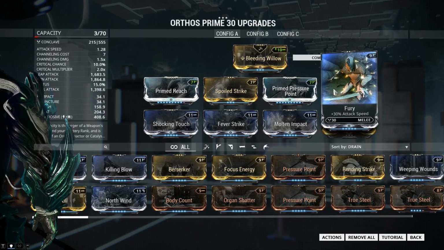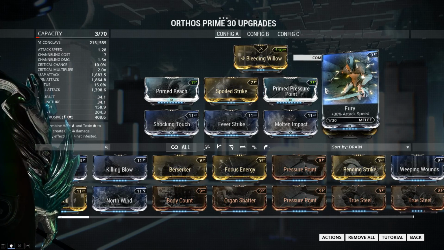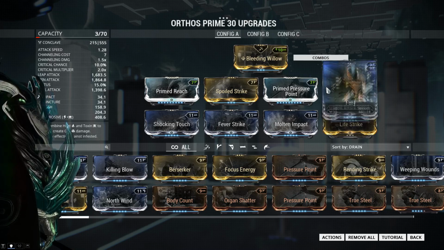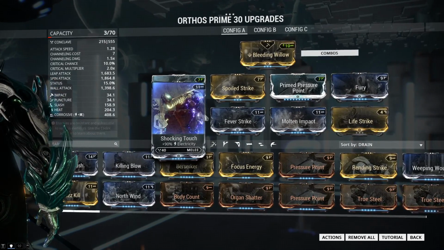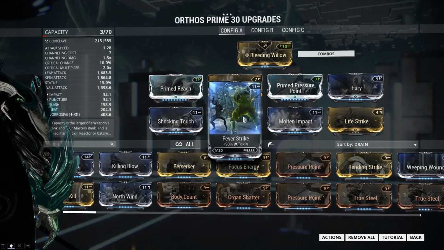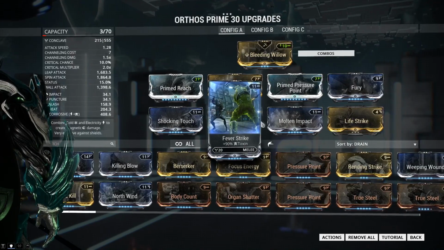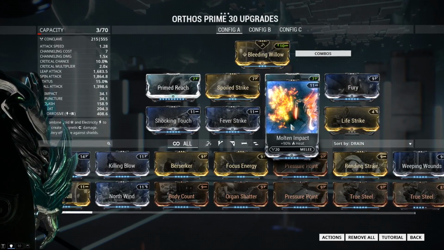Fury was pretty much a no-brainer on this build and increases our attack speed. It also helps to counteract the debuff from Spoiled Strike. I usually always run these 2 mods together. On the bottom row, I've got 3 90% elementals in the first 3 slots. These elementals can be switched out to any element you want, but right now, I'm just using Corrosive and Heat to have something in the slot. Experiment and use what you want depending on the faction you're fighting.